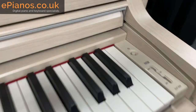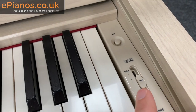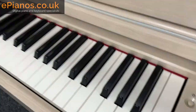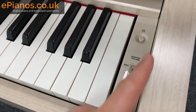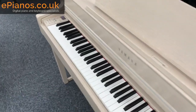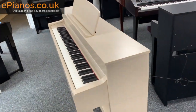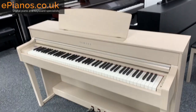Over on the right-hand side of the piano we've got the volume control, the model number here — CLP645 — and the on/off switch. It's quite a thoughtful little design: the on/off switch can't be triggered by pressing it once, because apparently some people would be in a performance and accidentally turn it off. So you have to hold it down for a second to actually turn the instrument off. Yamaha gets so much feedback from customers and is very keen to keep improving, so you'll spot little thoughtful details like that.